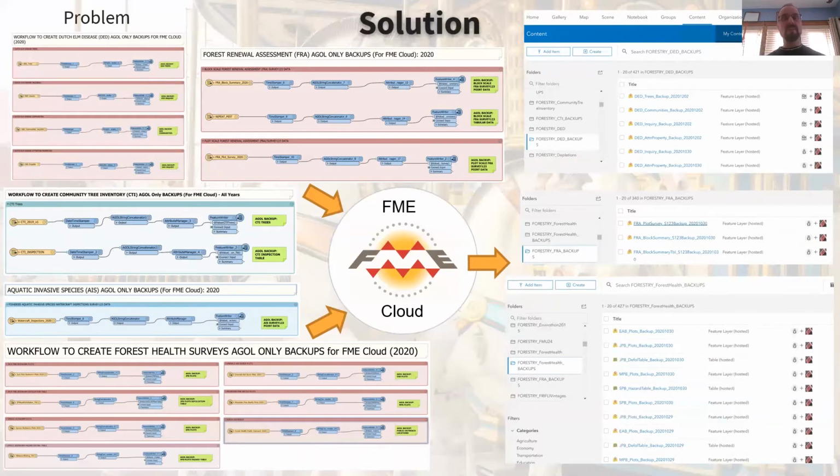I was running these manually, usually every morning. The solution, though, was I used FME Cloud to automate that. I'll describe that in more detail later, but that resulted in a whole bunch of backup hosted feature services within AGOL, and that's what you see on the right side of this slide.